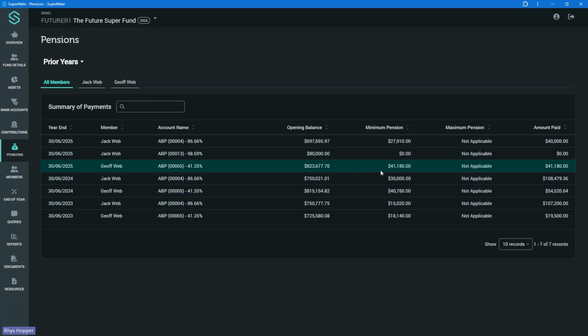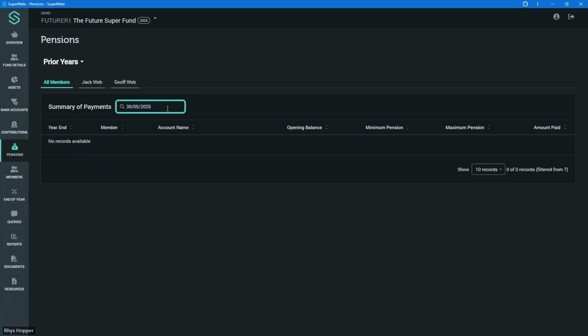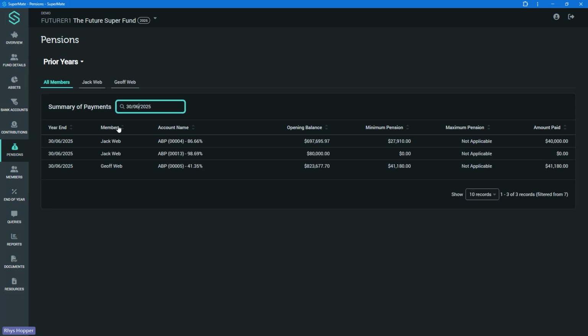So they can jump in and go, okay, for 2025, June 25, I can see that Jeff had his minimum paid, Jack received more than the minimum.